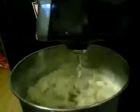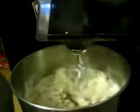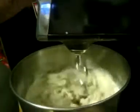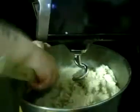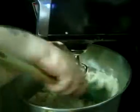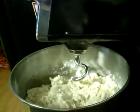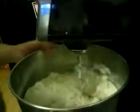I'm doing much better now. I am still adding a little bit of water. We still have lots of loose flour in here. I don't want to dump that all out. It says to pour out on a floured board. Now pour flour out. I hope I can't overdo this.